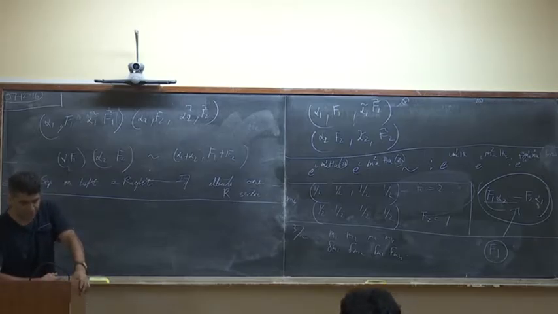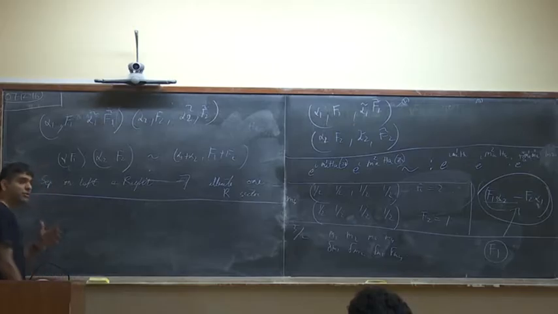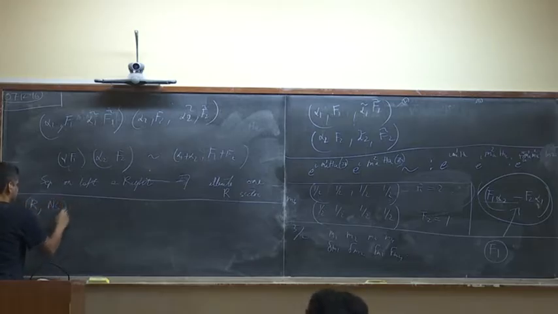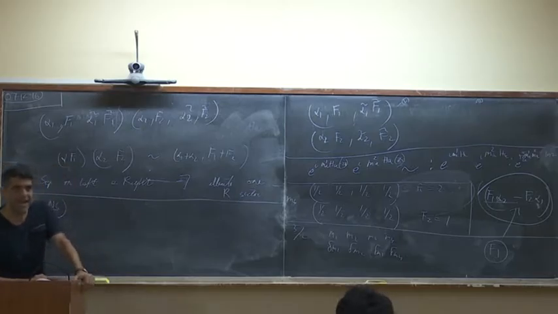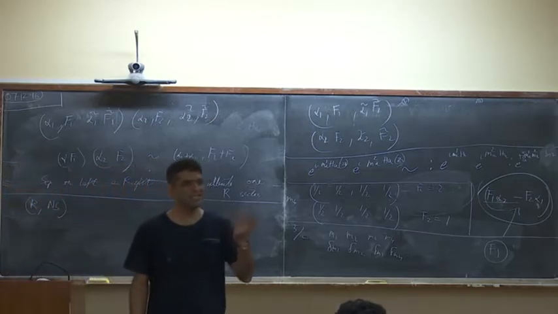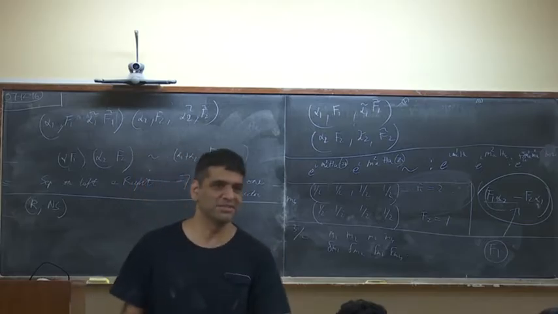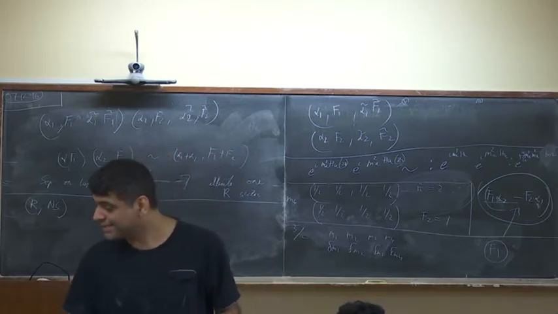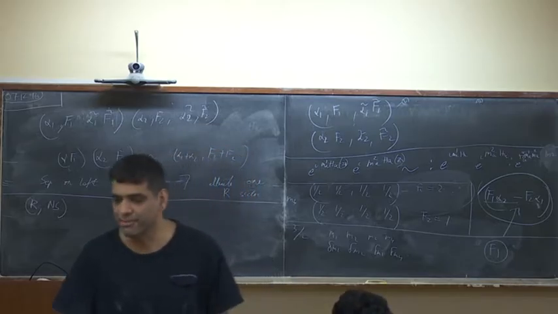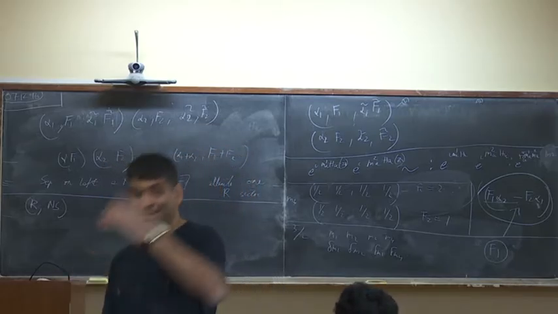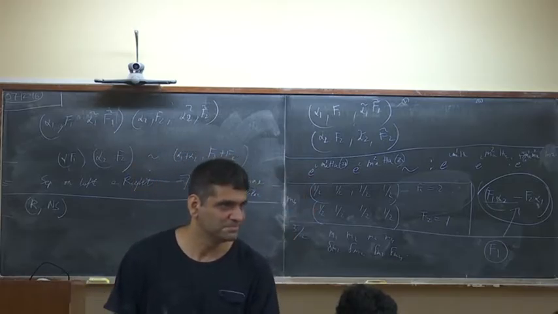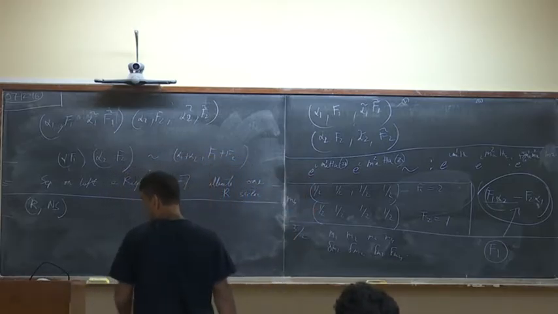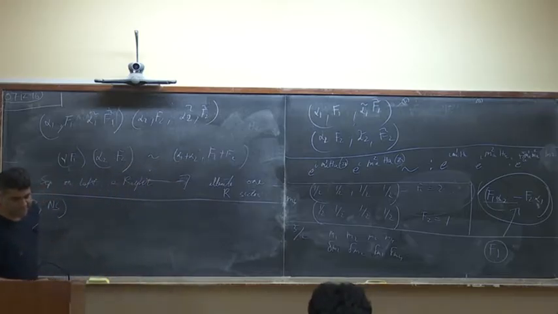Let us first assume, let's look at the subclass of solutions in which there exists an R-NS sector. So this is left and right. We're going to assume that there exists an R-NS sector. Of course, there's no real distinction between left and right, so we could have started by assuming that there exists an NS-R object. Basically, we assume that there is a fermion. This is a spacetime fermion. Well, we are classifying all theories that will give rise to spacetime fermions. So let us assume that there exists an R-NS sector.